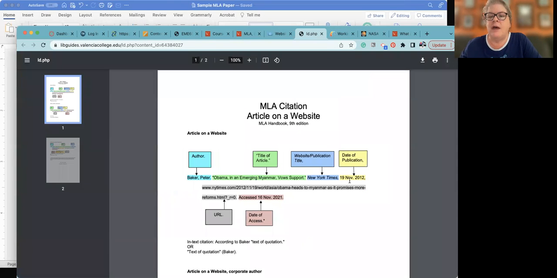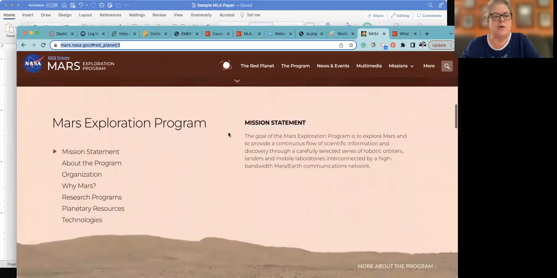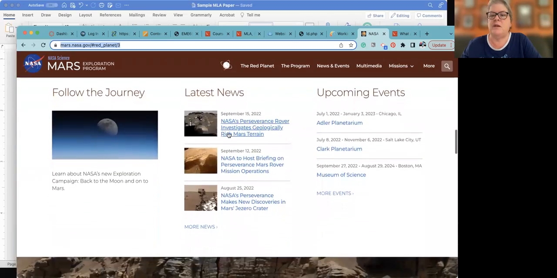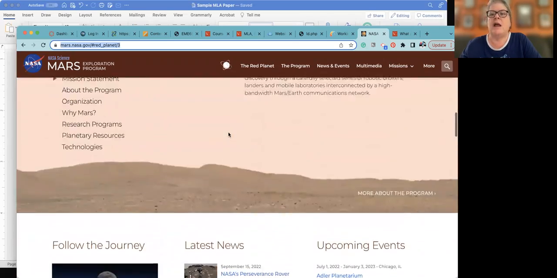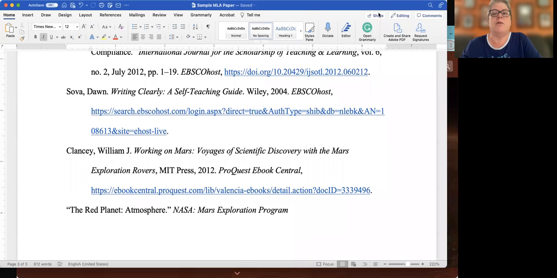We have a comma and then the date of publication, if there is one. So let's see if there's something that shows when this was posted. There really is not. So then we just skip it. So then we need the URL, which I already copied. So let's do comma and, oh, we don't need to be in italics anymore. And then I want the URL and I just want to do the text.